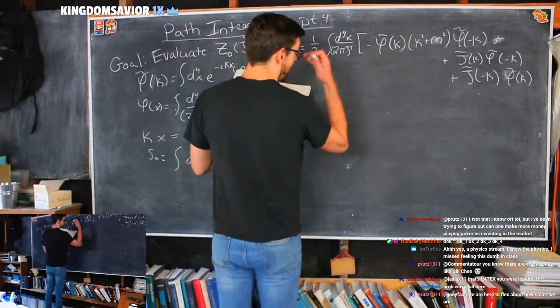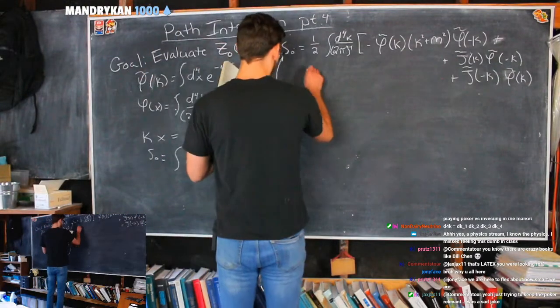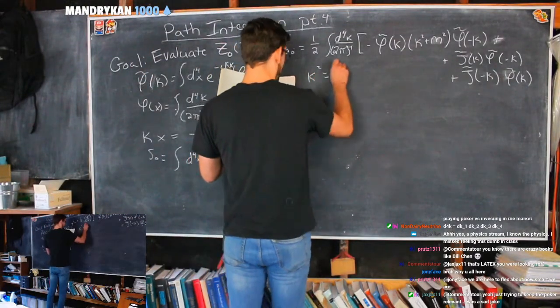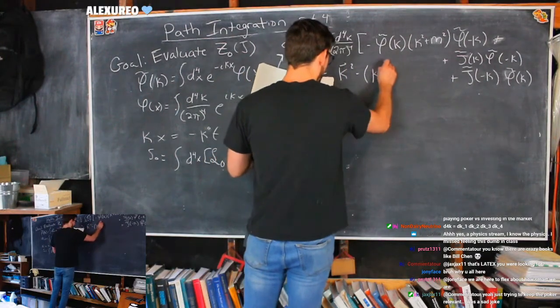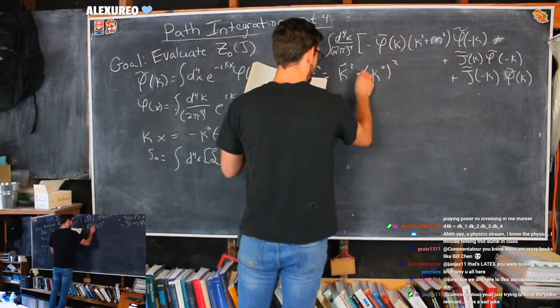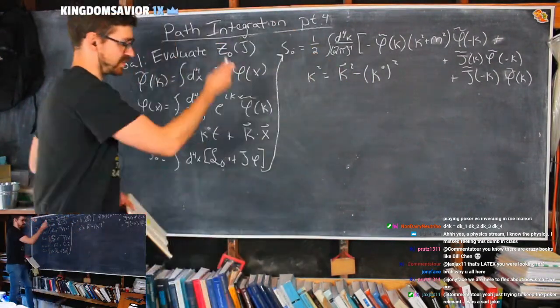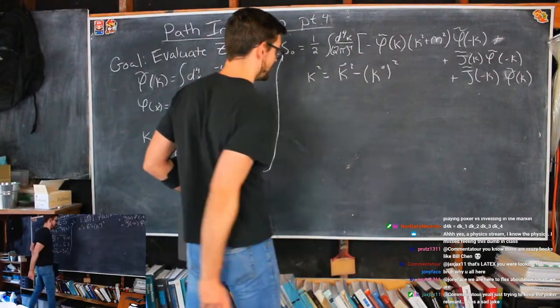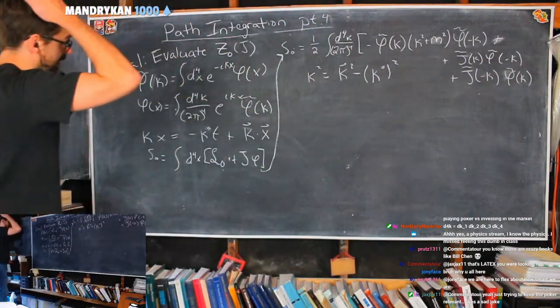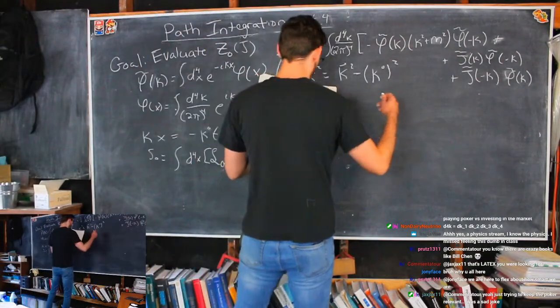So what's k squared then, if this is k? Well, k squared is a 4 vector squared, so it's going to look like this: the 3 vector squared minus k0 squared. That's what the k looks like. So if you're worried about what the k is, now you know in terms of the 4 vector. Okay.